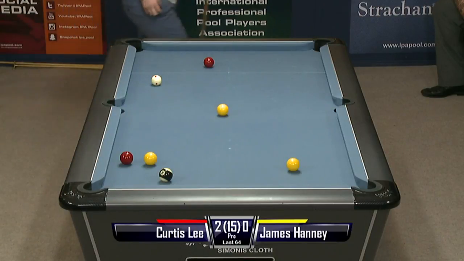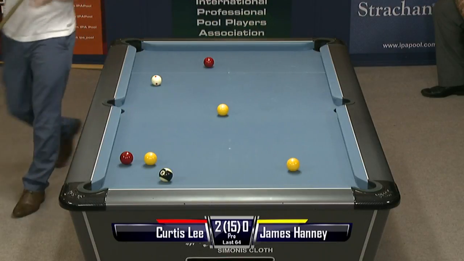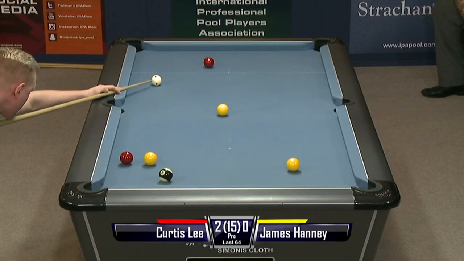Yeah, so as I said a minute ago, he just wants to be careful he doesn't leave himself a bad angle now. So he's going to take the one at the top of the table, and it's natural for the white to come down towards the red. If he leaves himself straight, he'll have no choice but to play for the black into the opposite corner, and he doesn't want to do that.